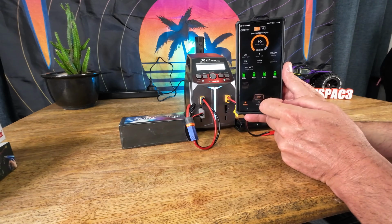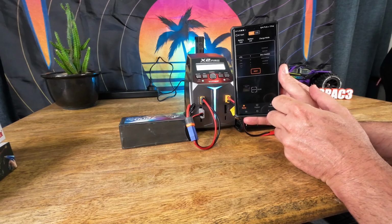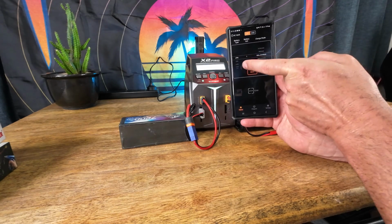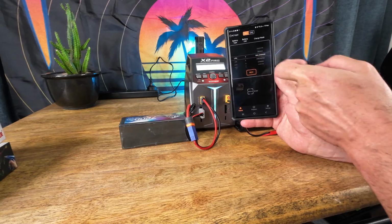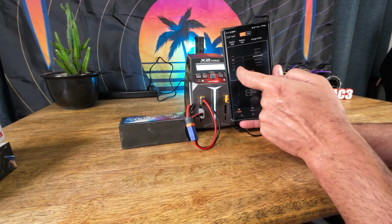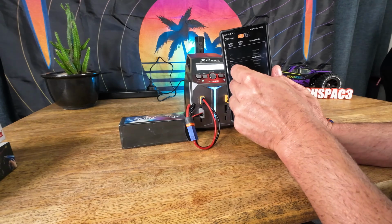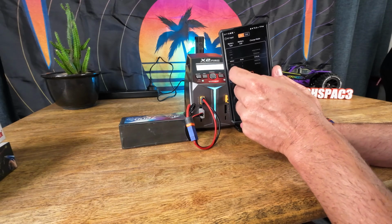Right, so let's say we want to stop the LiPo battery from charging. We'll just press the stop button. And now if we want to select how we want to charge it, we can decide what we're going to do. So yes, we want to do a LiPo charge, and we want to do a balance charge on it. So it's currently set at the balance charge. There you can see is a bunch of options for your LiPo charging mode. You've got LiIo, you've got LiPo high voltage, you've got LiFe, you've got PB, you've got NiMH and NiCad.